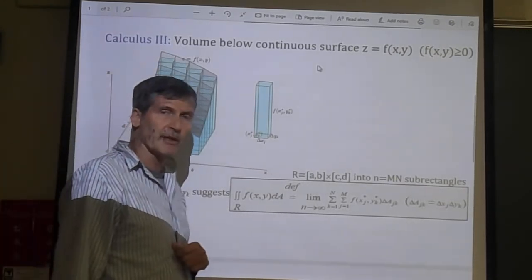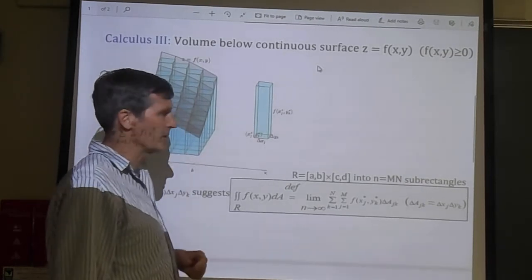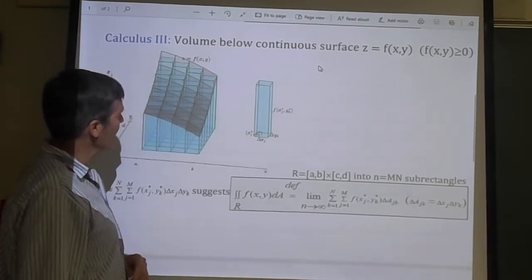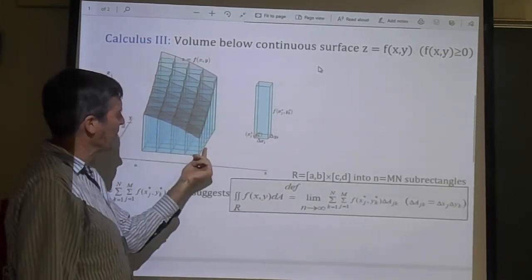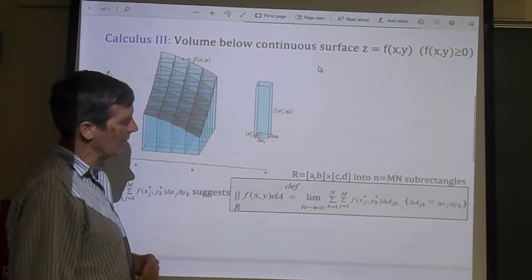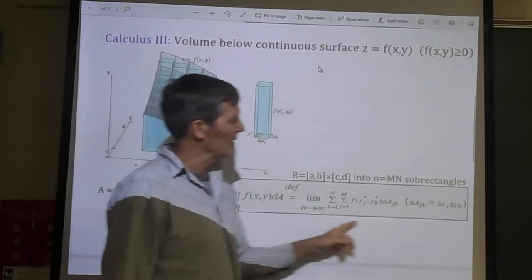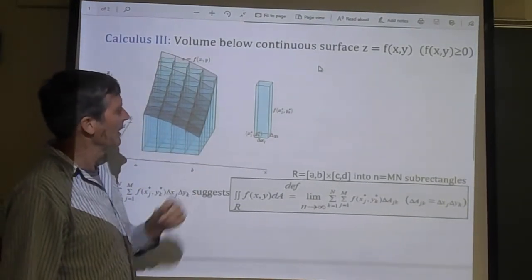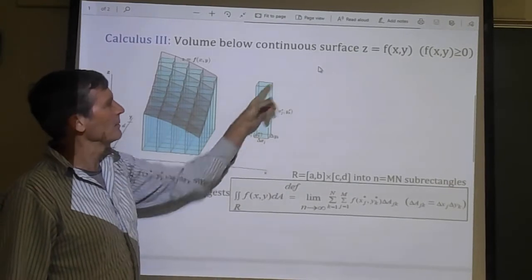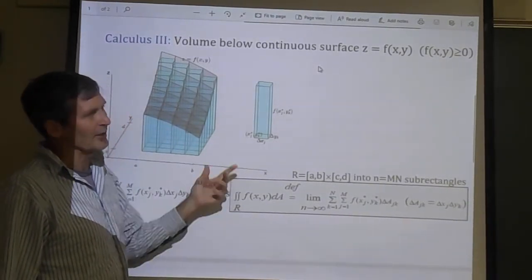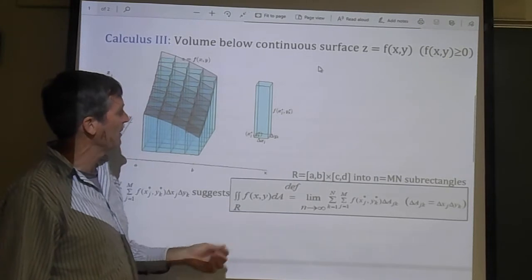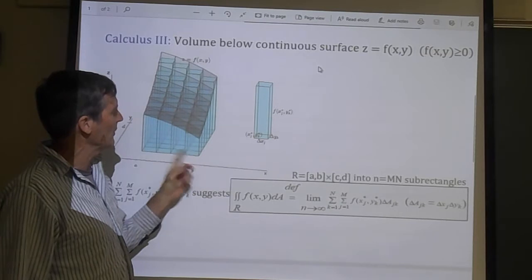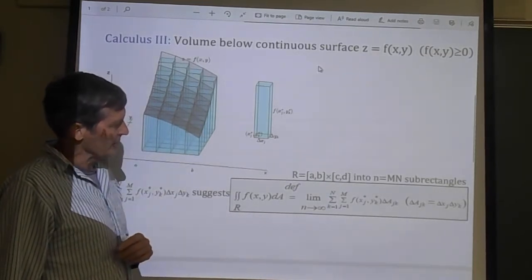What happens in the limit is the number of little rectangles in the bottom goes to infinity. If you have a continuous surface and you let the width of the smallest interval in both directions go to 0, then it turns out that this limit of the sum of these parallelepipeds, we call them, rectangular parallelepipeds, or rectangular boxes, the sum of the rectangular boxes in the limit goes to the same number whether you overestimate or underestimate over each region. It doesn't matter, you get the same limit.